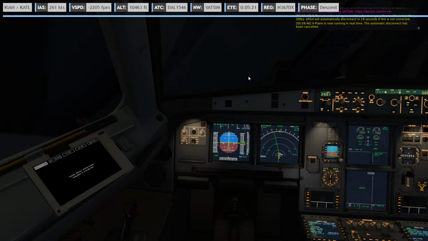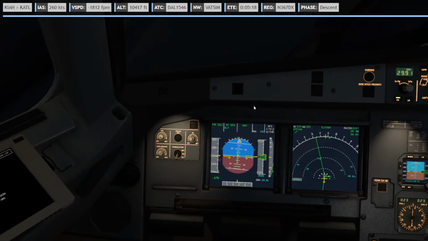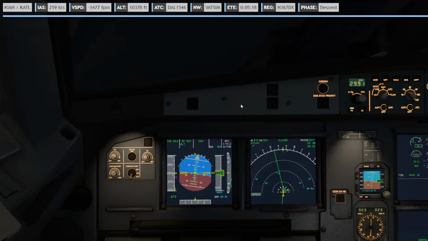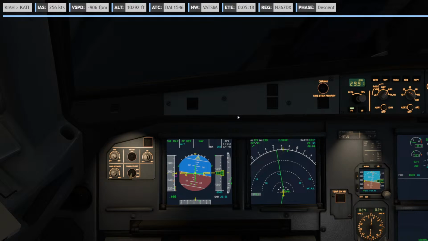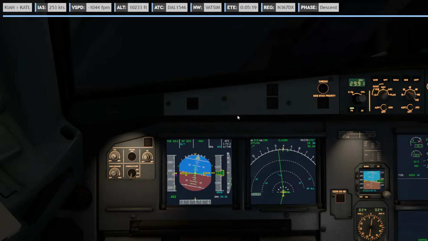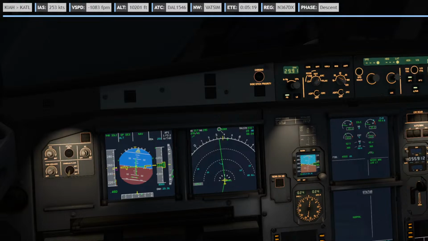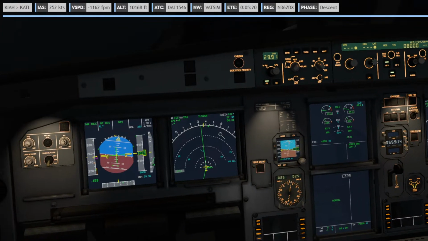So, let me make sure that there's not going to be an issue with aircraft colliding. And the nearby traffic is Delta 1546, currently descending out of 10,000 feet into 8,000. I don't think there's a need anymore for the speed brakes, but I'm going to arm them anyway.